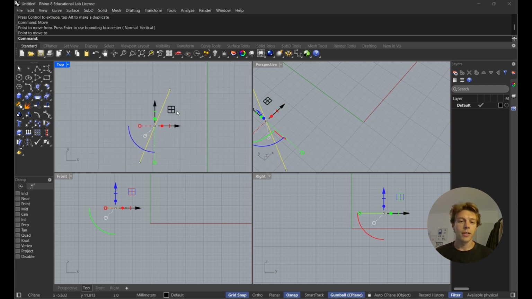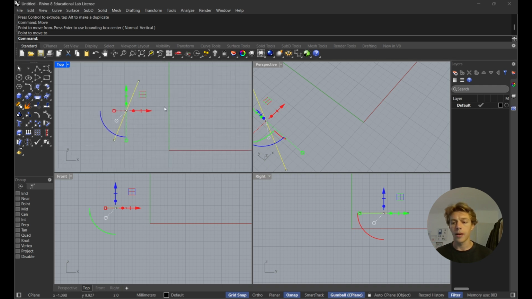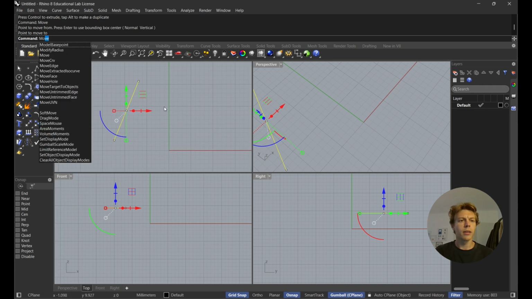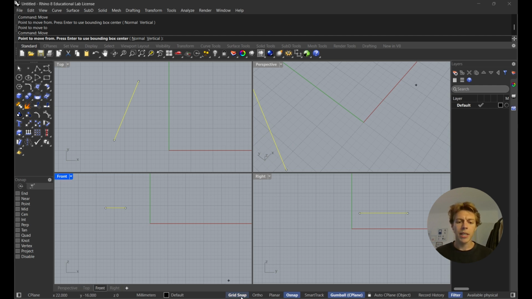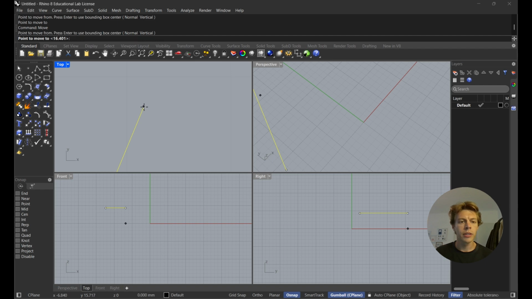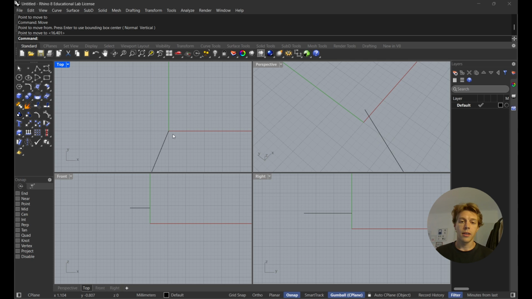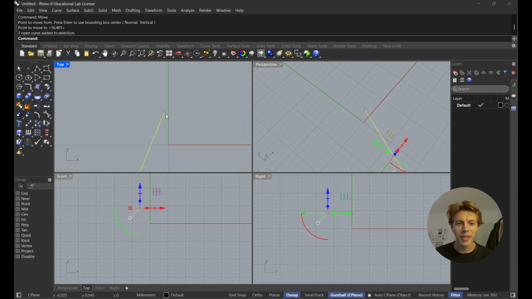Great. That's already better. However, let's say that my point here should begin from the center of the space. How would I do that? Well, I can move. Maybe let's turn off the grid snap for now. I'm going to click here and then I'm going to move it there. Perfect. Yeah, it's right there. Actually, if I zoom in, it's not.